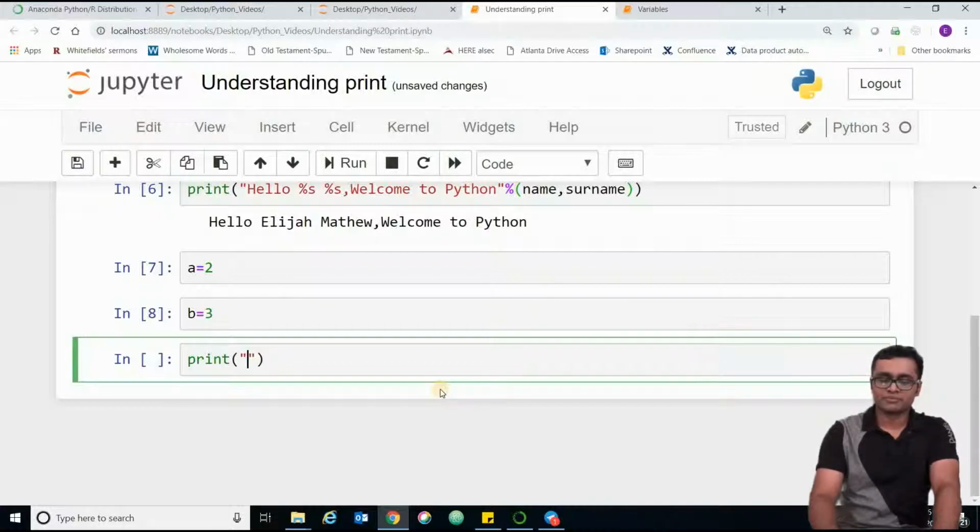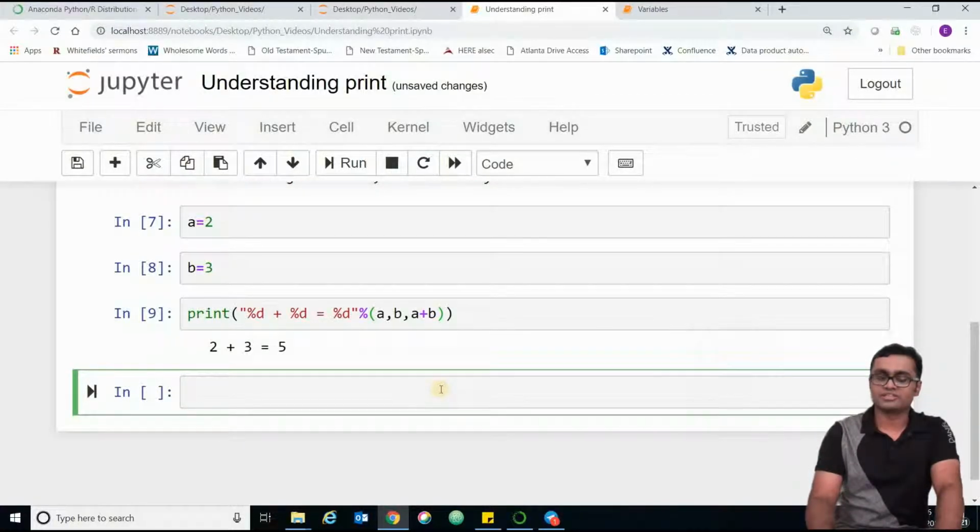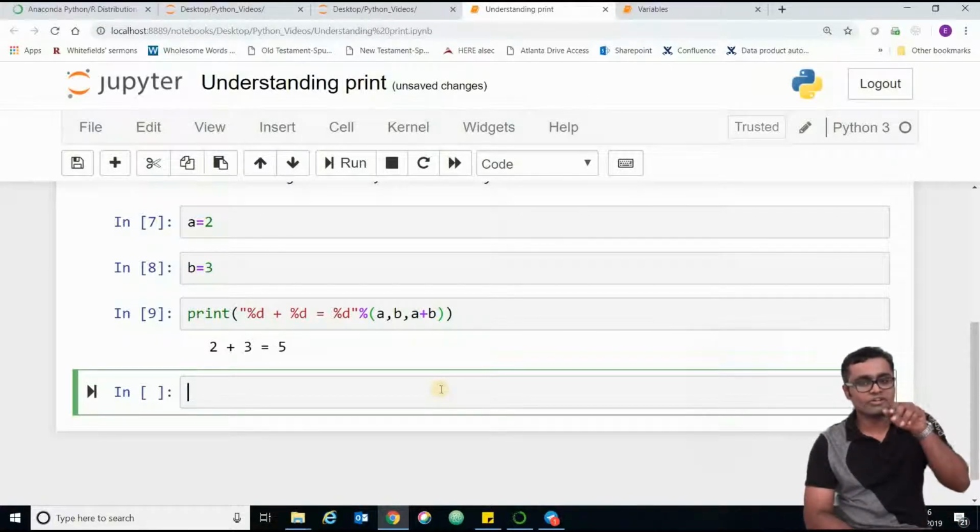So I'm going to say %d plus %d is equal to %d, because there are three variables which I want to insert in this particular string, and they're going to be A, B, A plus B, right? So 2 plus 3 is equal to 5. A good way of printing, right? This is how you would use print when you have a percentage.